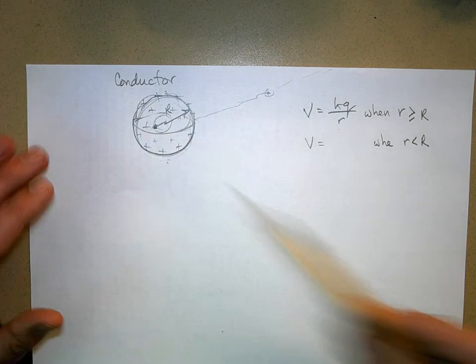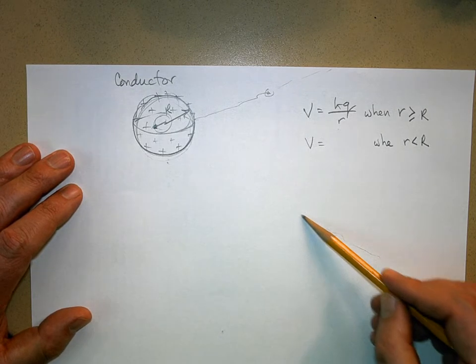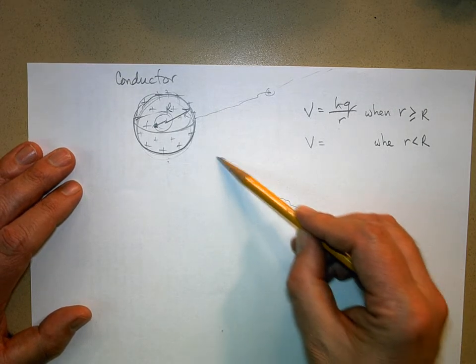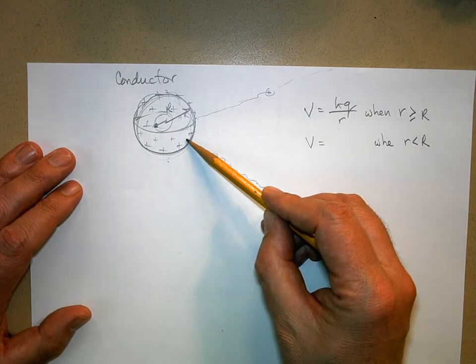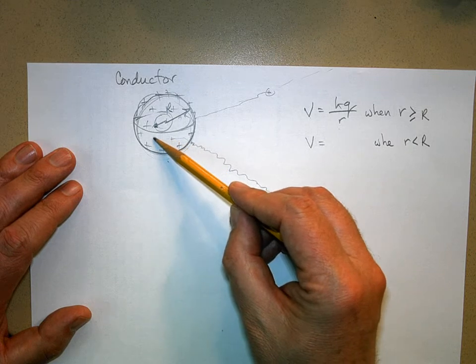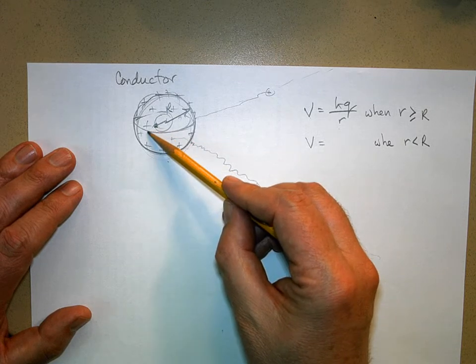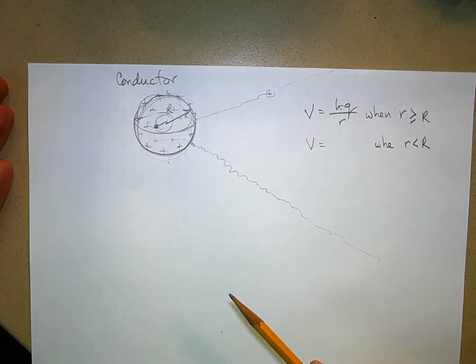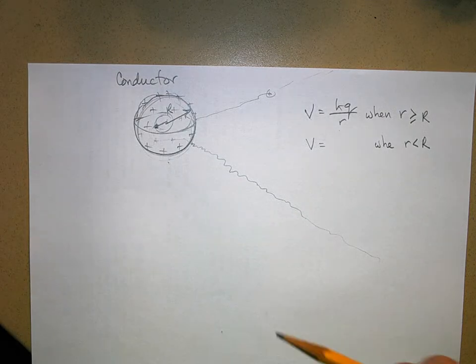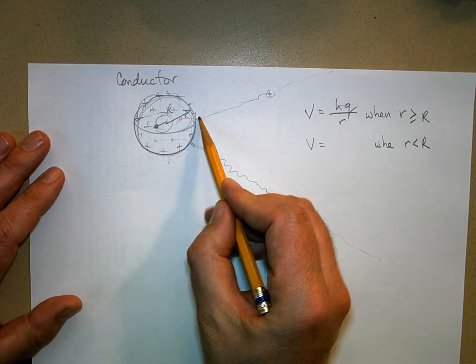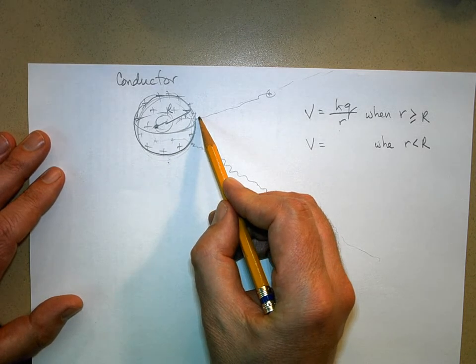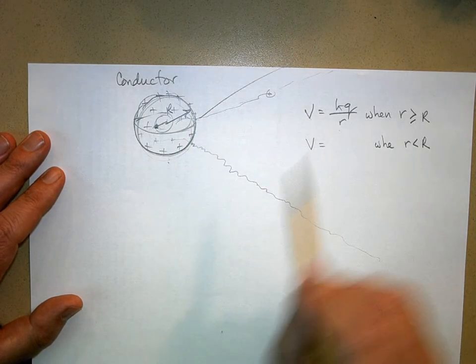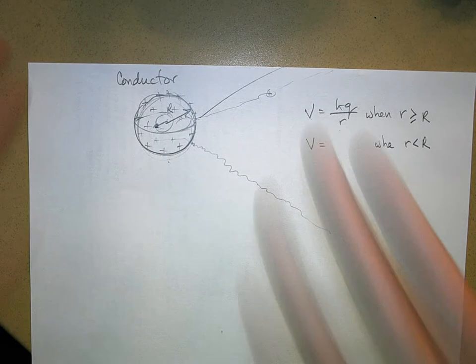So here's what I'm doing. I'm doing all this work, I get to the surface. I'm inside now. I'm inside the sphere. I don't have to do any more work. But what happened to all that work it took me to get there? It's still there. I mean, it's still part of the system. What if I drift out of this sphere? What's it going to do to my test charge? Ping! It's going to shoot it off. So their potential energy is still there.